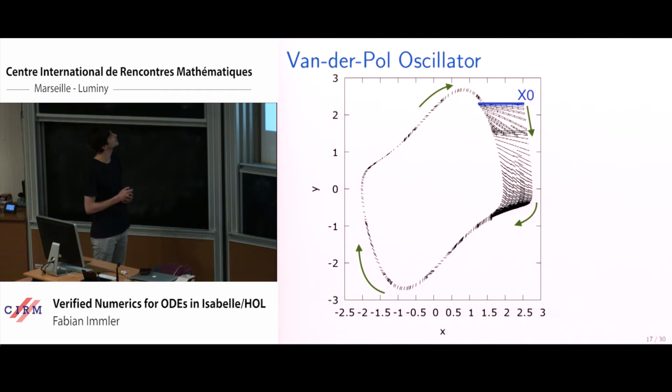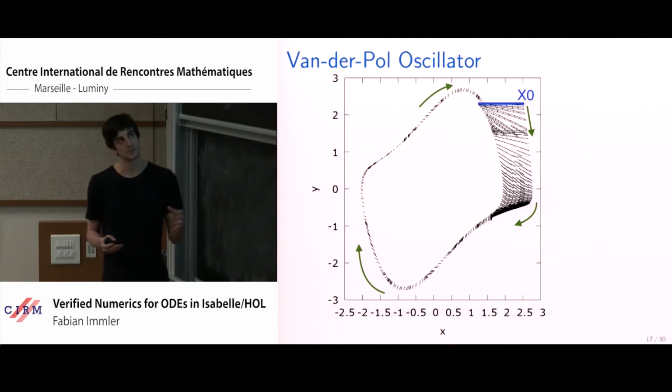So that's reachable sets for the Van-der-Pol system. Starting from some initial set, x0, the dynamics moves downwards, and then here happens a first reduction, which is not too effective at that state. But you can see that continuing from here, the set gets stretched to the top left and down right, and so it gets larger and larger. Here you see the algorithm starts splitting up those sets because they get too large, and the next reduction happens here.